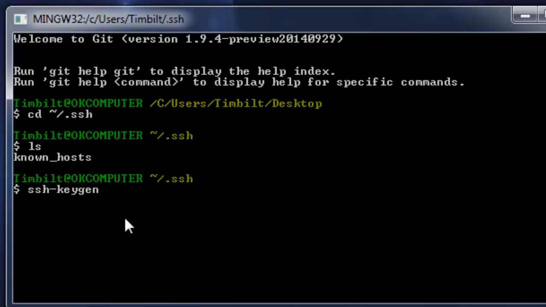To do that, we enter the command ssh-keygen. The type we specify as RSA, and the number of bits 4096, and we're going to specify the email. I'll use the email that I've configured with Git in the global config.